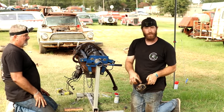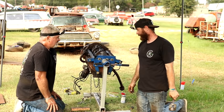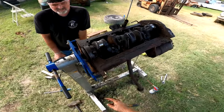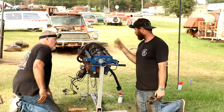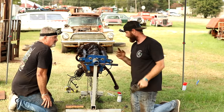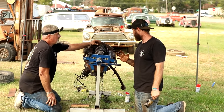When we noticed that there was a crack on the piston anyway, we decided to hit it with a little bit more force. That ended up with a hole in the center of it, but hey, we've got it out. That means this crank should be able to make a revolution now. What we're going to do is flip the motor over. We see the rings here, and this whole piston is in terrible shape, but we want to check the cylinder walls to see if it's even salvageable at all.